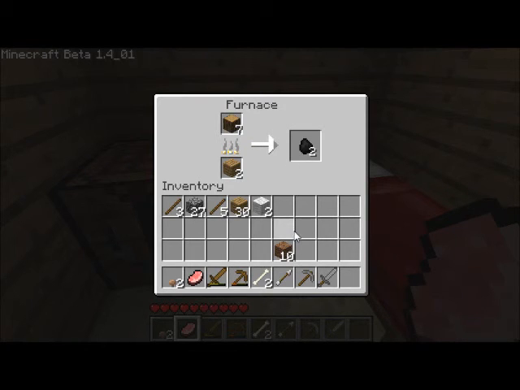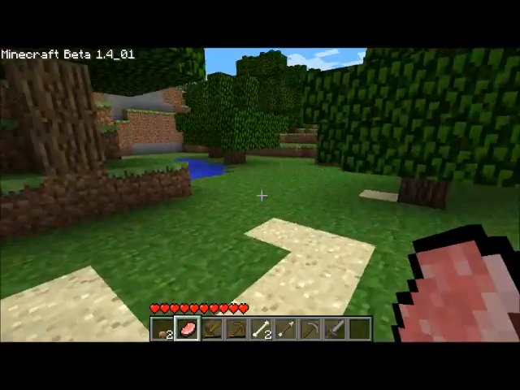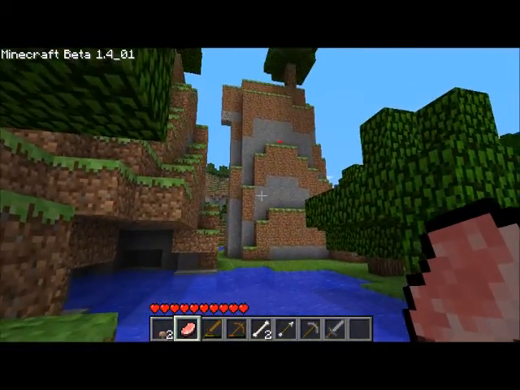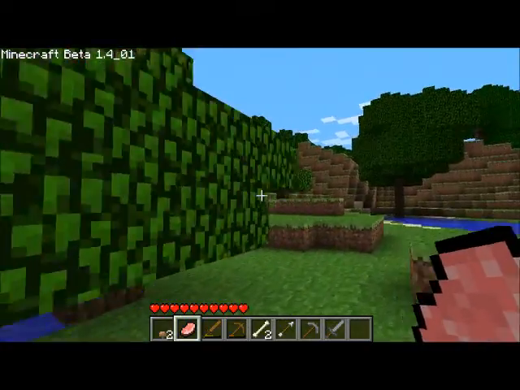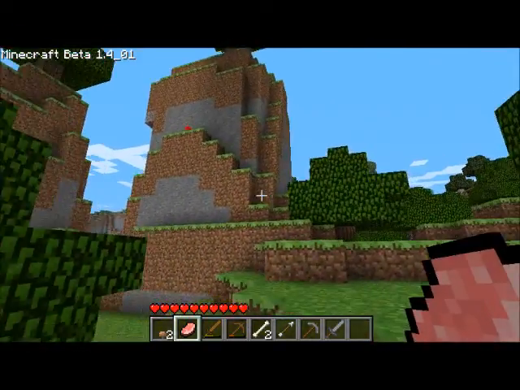Now, for this video, I think I'll just gather some more resources, try to find some coal, since I didn't find any last time. It's probably a good idea to find some. See that little thing I did there? Bam! Okay. What I like to do is usually on the first day, I'll just find some coal protruding out of the mountains. Usually I do, but this time I didn't.